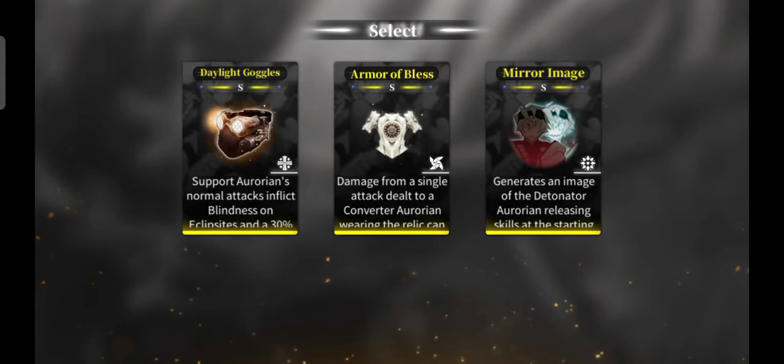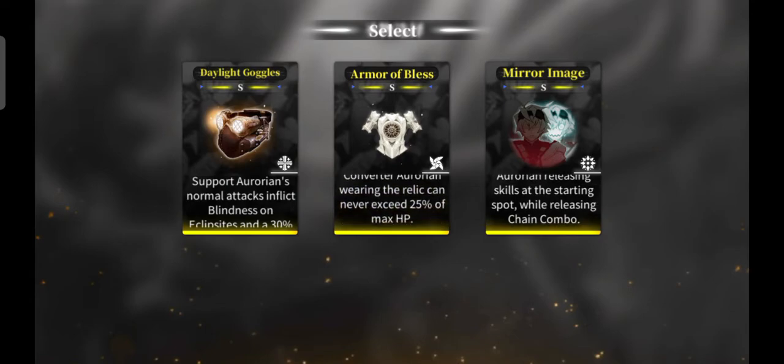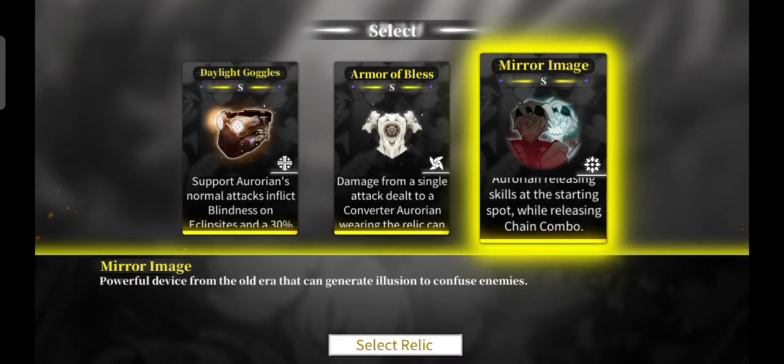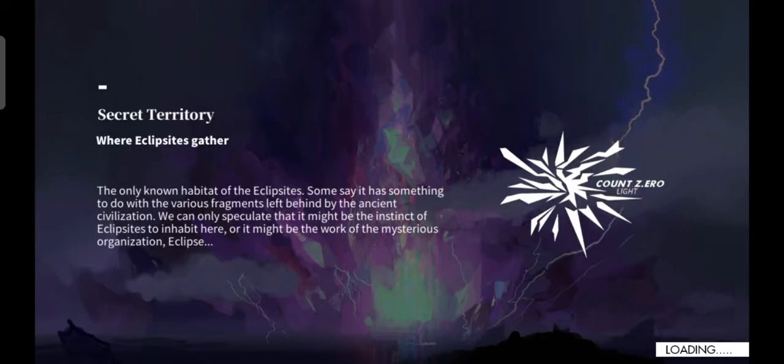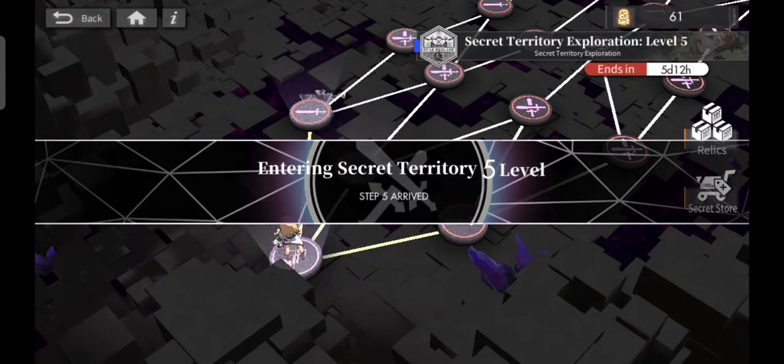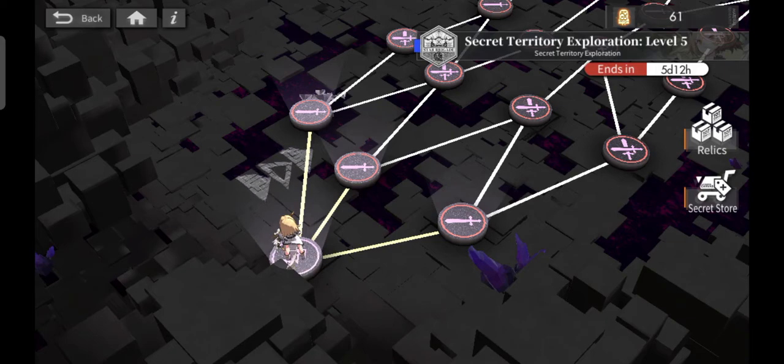What is artifact? Just pick this one and oh, that's a lot of relics. That is how you clear the level 4 boss of the secret territory exploration.